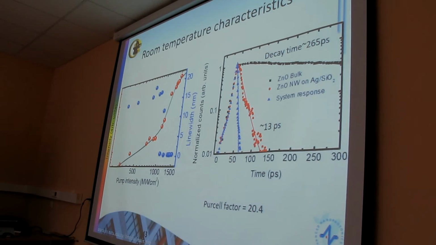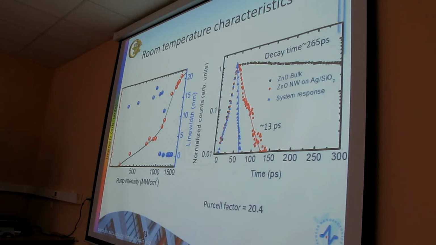As you can see, this is our system response. It's about 7 picoseconds, and the red line is the signal measured from the zinc oxide nanowire spread onto the silver and silicon oxide surface. So the lifetime is about 13 picoseconds, which shows that our device was under plasmonic operation.